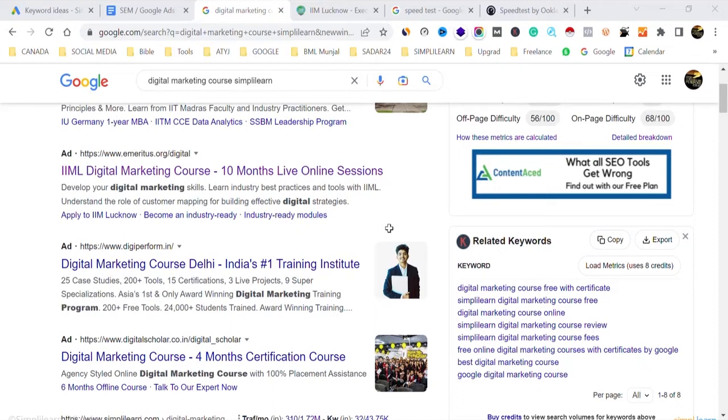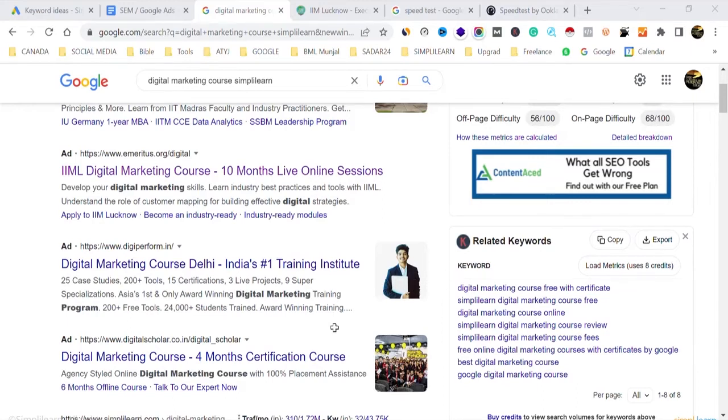Sometimes we just miss it because it has not been explained anywhere what exactly this value is. We only go by the low, medium, high, which is the very first column I delete nowadays. I don't go by this because they both come under medium, but there is a big difference. 7 out of 10 would have bid for one, and only 3 to 4 would have bid for the other keyword.